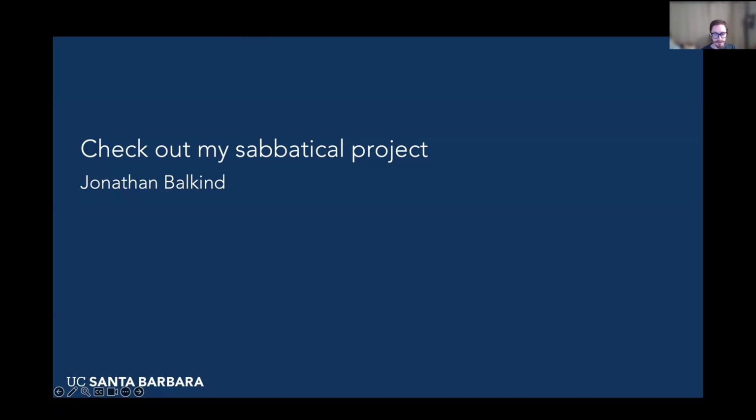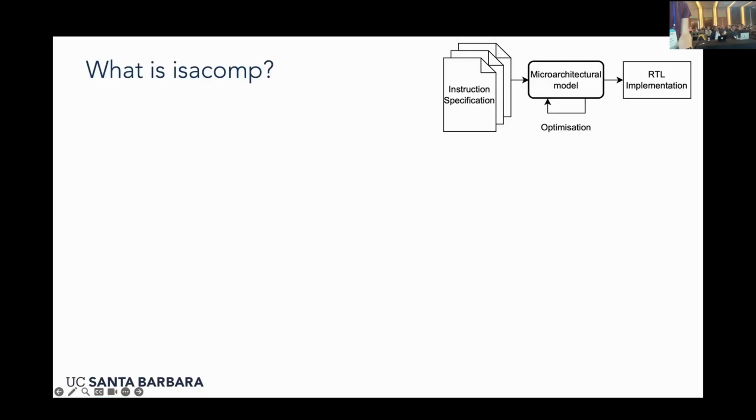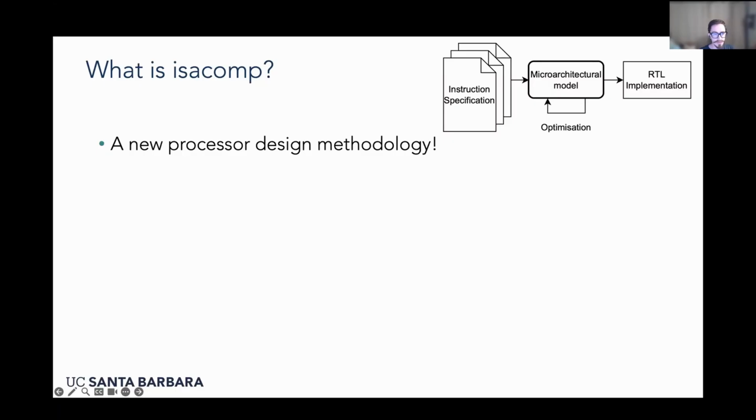This past fall, the university let me loose with a sabbatical quarter, and I had a lot of fun working with Claude. So I have come up with this tool, this framework called IsoComp. What is this? IsoComp is a new way to design processors. We are used to either using HDL or RTL or HLS, and these are some kind of spectrum between control and automation. This is something different, I think.